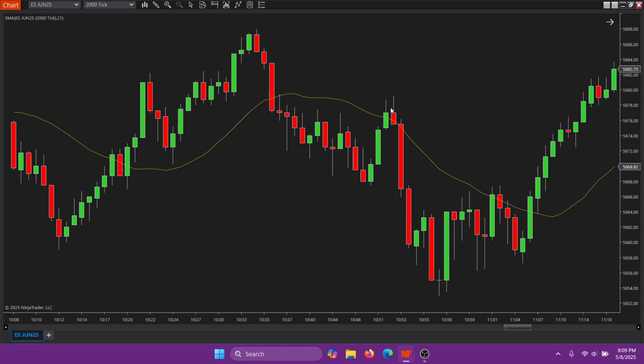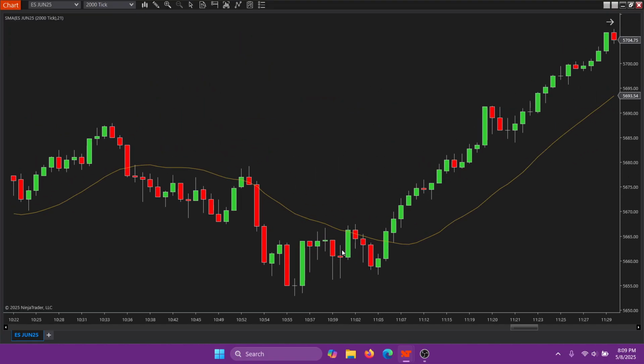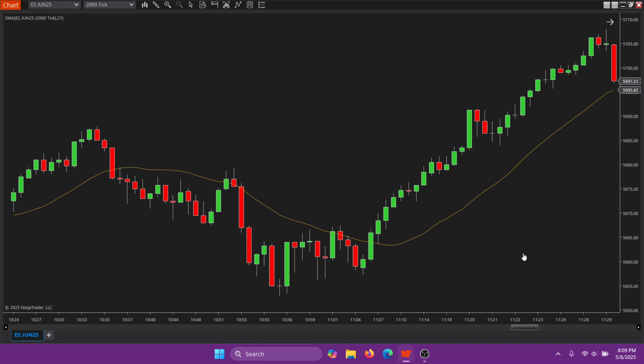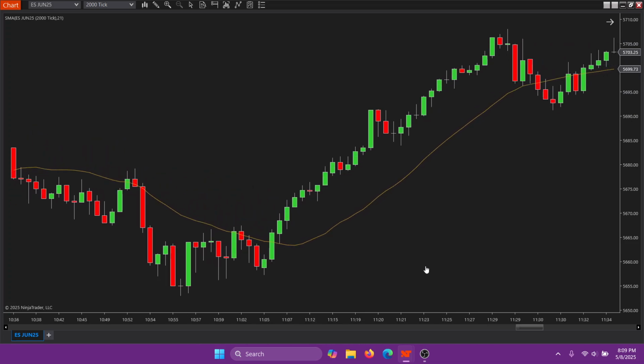I haven't seen this many 2000 tick bearish bars with this much power in a while. You have another ABC move. 1, 2, 3. This one's a good entry. It's another one of those sweep bars. You get the 1-to-1 and it immediately takes off. And this is where it just starts melting up all day long, it seems like.